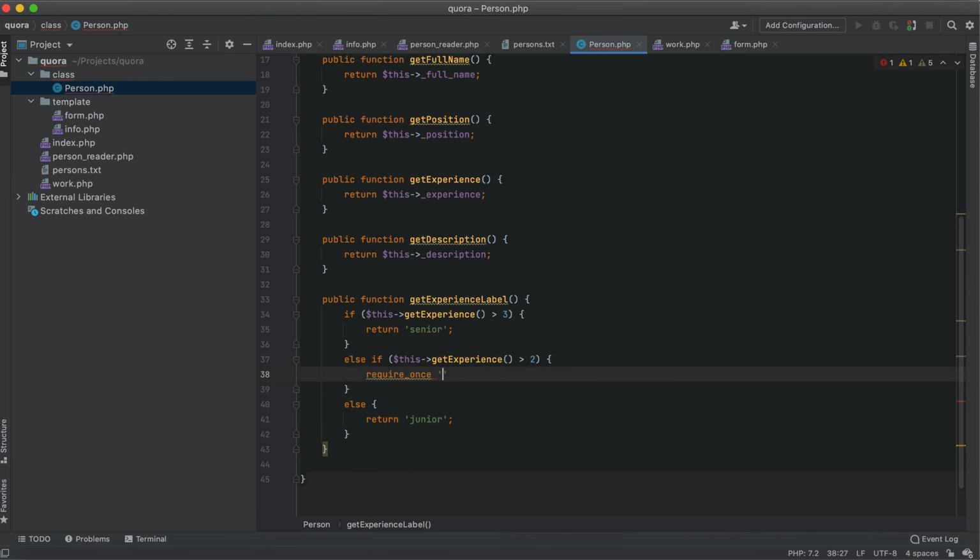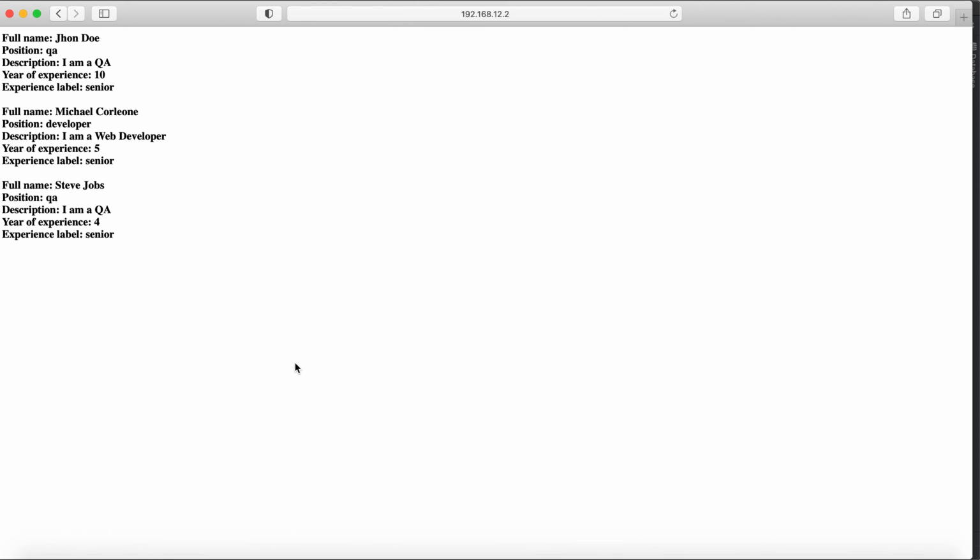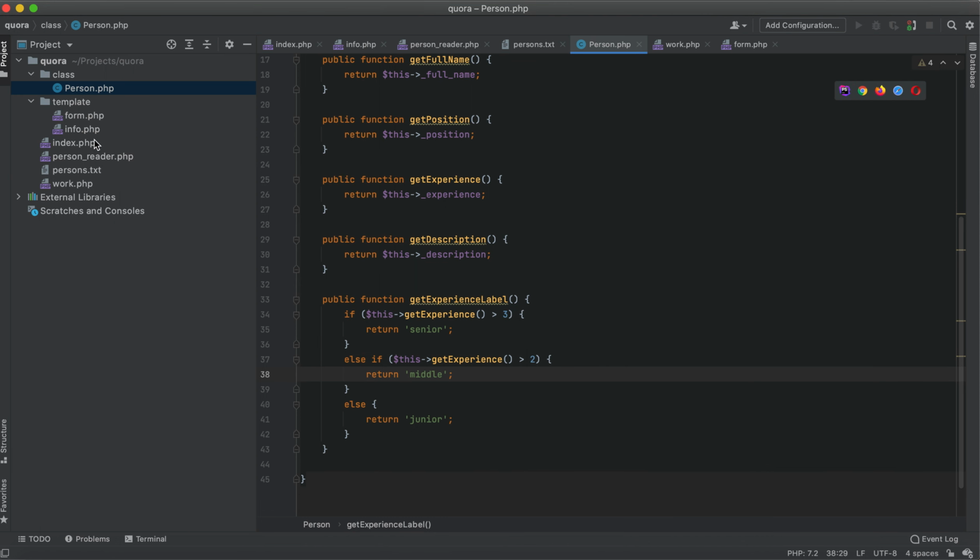That will be middle. Go here. We don't have such data, maybe. Let me introduce it.